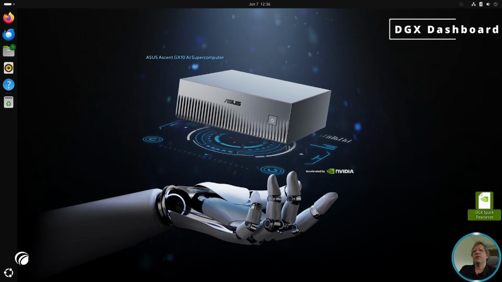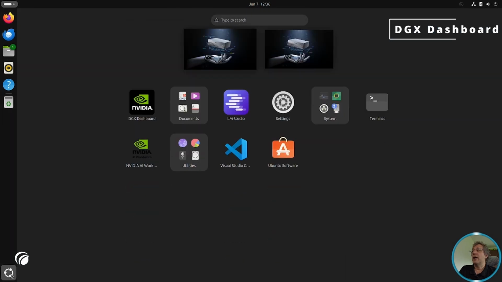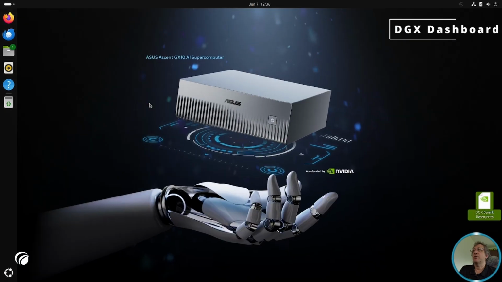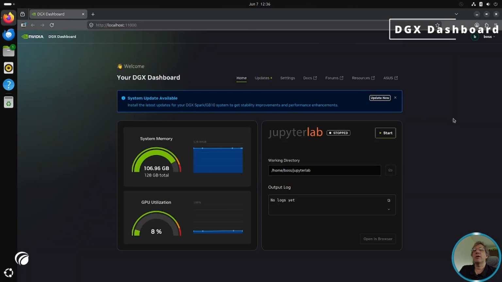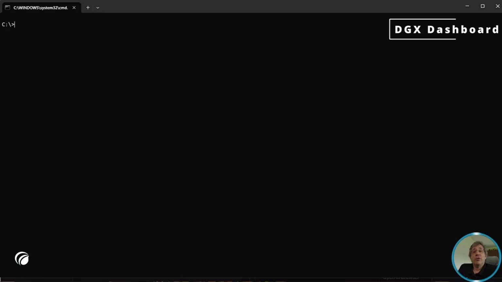And so, I connected to my DGX Spark locally, and now if you go to Show Apps and you click on DGX Dashboard, well, it opens up the dashboard. Quite simple, right? Now, of course, you could just as easily have opened up a browser and typed in http localhost 11000. Remote connecting to a DGX dashboard is just slightly more complex. I did a previous video on how you can install the NVIDIA Sync, and if you do that, you have quite an easy access point to the DGX dashboard.